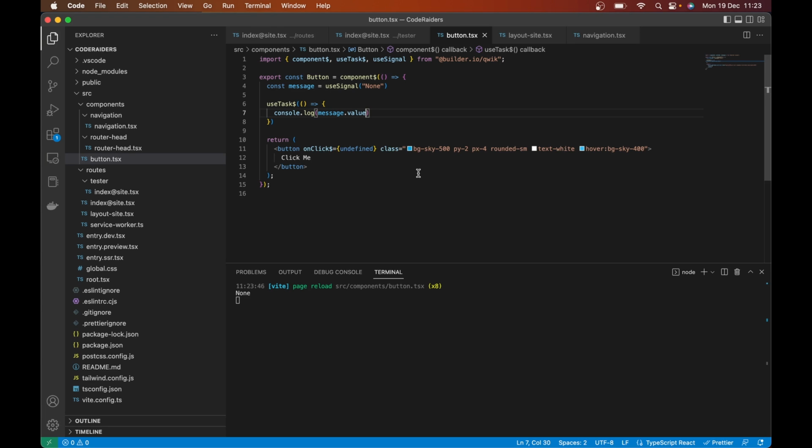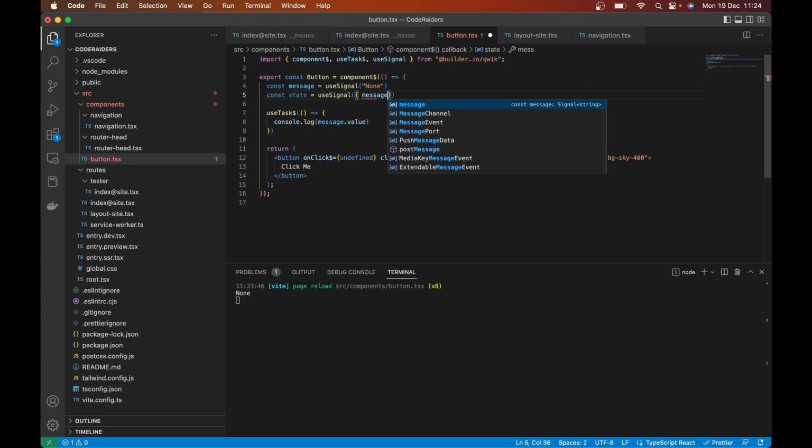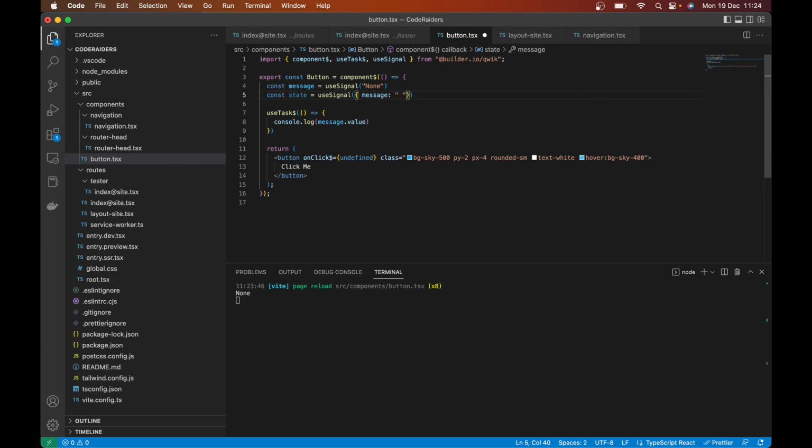So whether I'm using useSignal or I'm using useStore, in fact, let me show you the difference here. Let's call this state, and I'm going to say in here we're going to track an object called message, and that will be state none, and this one will be signal none.